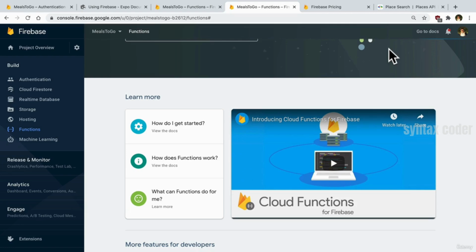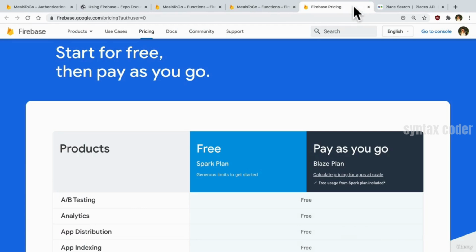Now, that said, this will mean that your app will be reliant on the server. So you have to be careful in how you approach this section, because if you cannot push your Firebase function to the cloud, your app will only work locally because you will only locally have the Firebase function. So you can test this section out even if you don't have payment information up to a point. It is important to, though, realize that you do need payment information in order to complete this entire section.